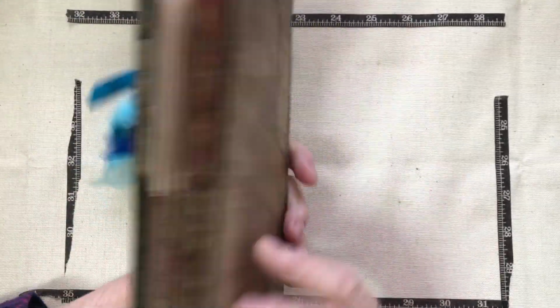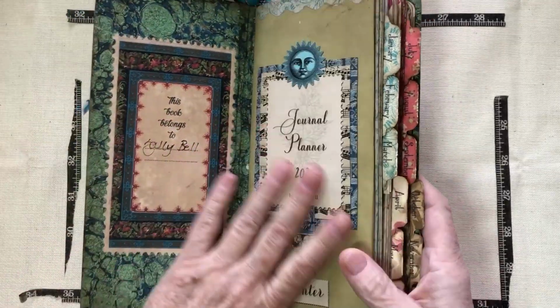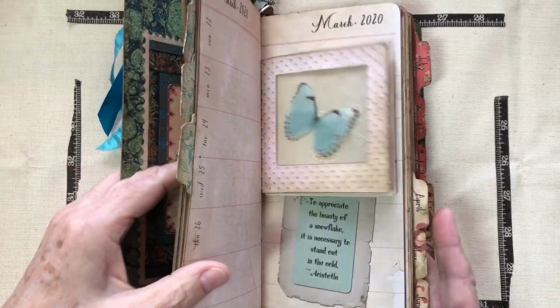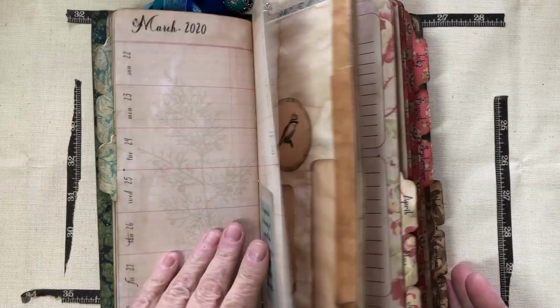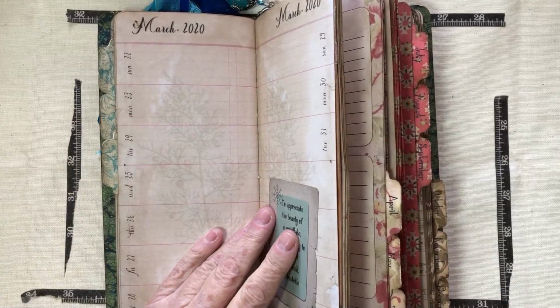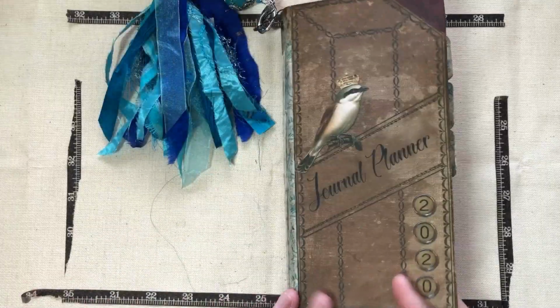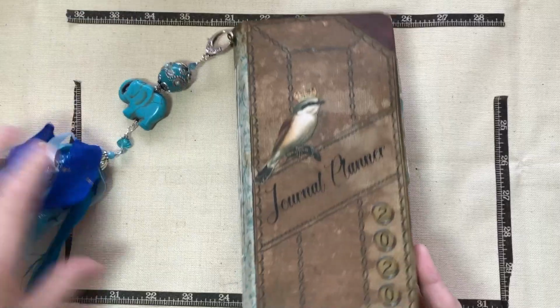I'm going to give you a tutorial how to do this today. You can download this kit for all this. Oh, there's that thing I was showing you. Oh, I want you to say hello to Sheila today. She's here. Hi, everyone. And what she's doing, we're making her a journal kit, a journal planner today. So she's over there inking up all her pages. Yay. While we do this.